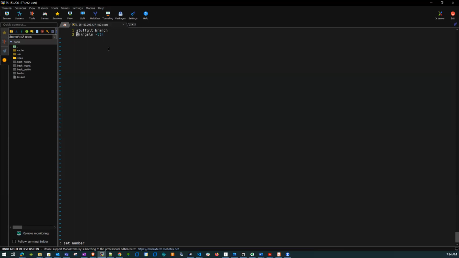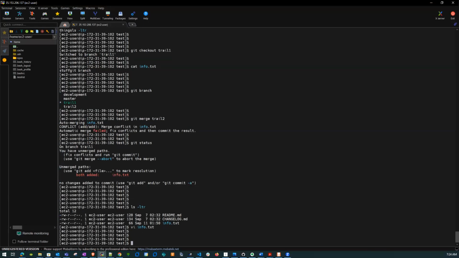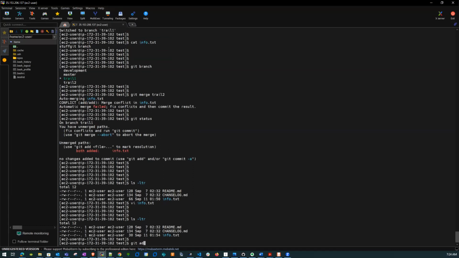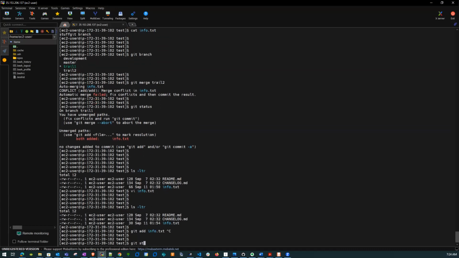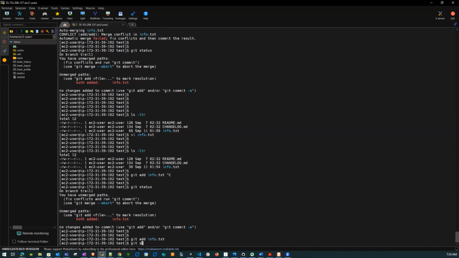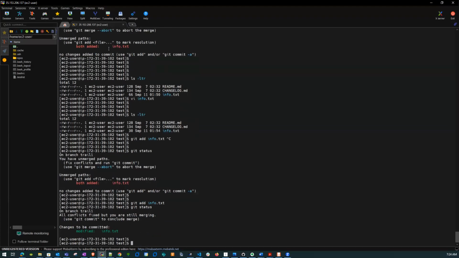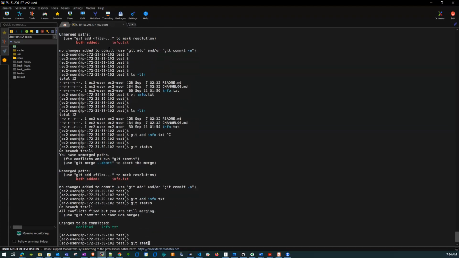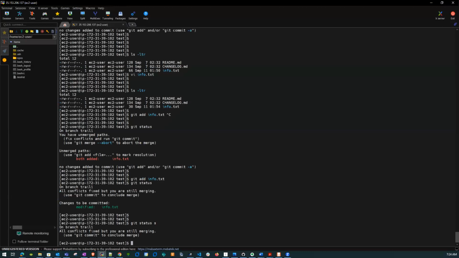I have only two lines now, and I can confirm. Once I confirm it, I need to git add again, because git status shows both added the files. Git add info.txt, and git status, or git status -s, will tell you.